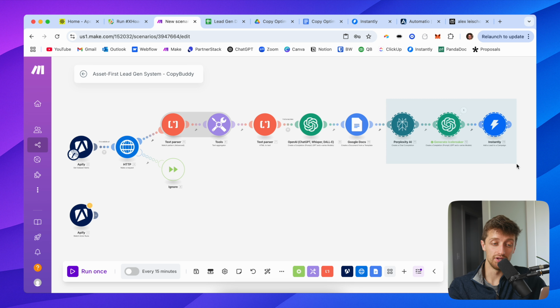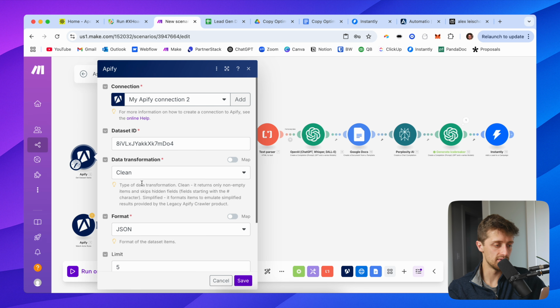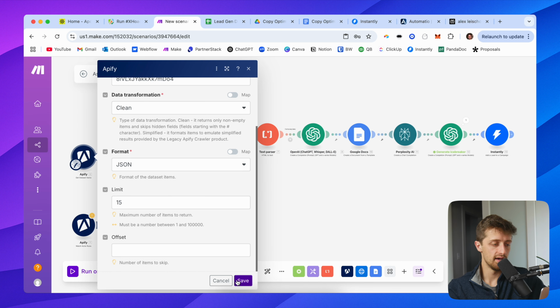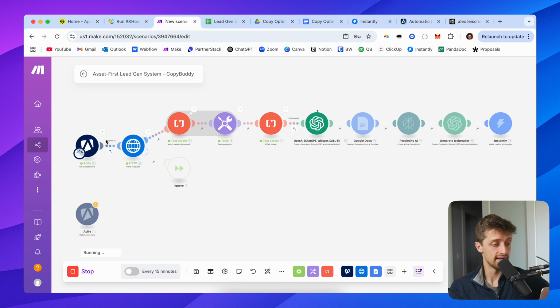Okay. So I'm going to run this. Maybe let's do 15. And we're going to run this. And so we're going to grab the first 15 of those leads out of Apollo, as long as they have a website URL. And we're going to see if we get any errors. And then, once we do some error checking, we can add some new filters, tweak things as we need. But this should give us a pretty good sense of how the system works.